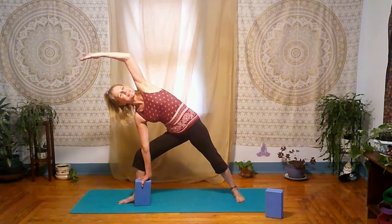So press into the ground. That should pretty much happen on its own. So you can feel it happening. Now engage your legs towards each other and grow an inch. You know? And here we go. Exhale, the block's inside the thigh. Catch the ground. Inhale your arm up and over. Maybe looking up a little bit. And press in your block. Come back up. And exhale, arms down.